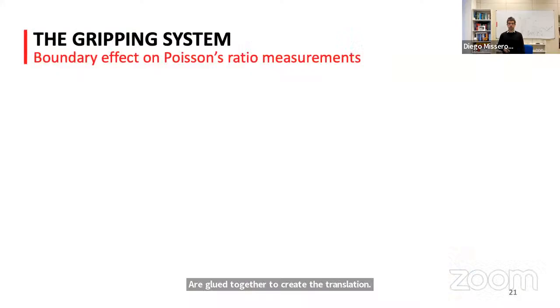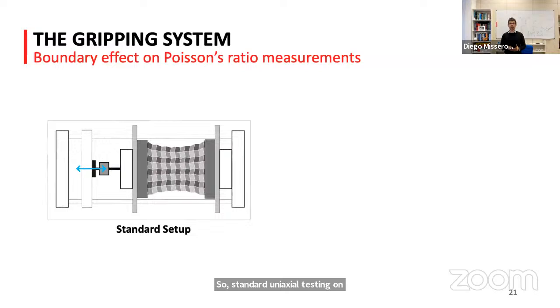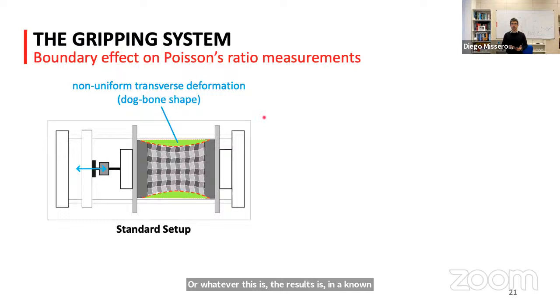Standard uniaxial testing on metamaterials is conducted by clamping the two ends of the sample to the testing machine. However, this method results in a non-uniform transversal deformation, as you can see here. This deformation causes a dog bone shape in the sample if we are performing, for instance, a tensile experiment. This problem is even more serious for highly deployable systems like origami tessellations, as it leads to high experimental inaccuracy, because the question is, where do we measure the transversal deformation, for instance, to measure the Poisson ratio of the tessellation, since each point is different? We can choose a position randomly and get different responses depending on what we want to see, but we don't want to act in this way. We want something reliable.